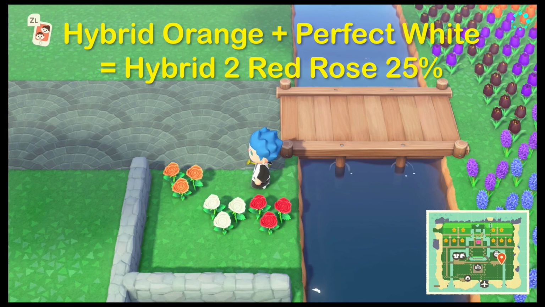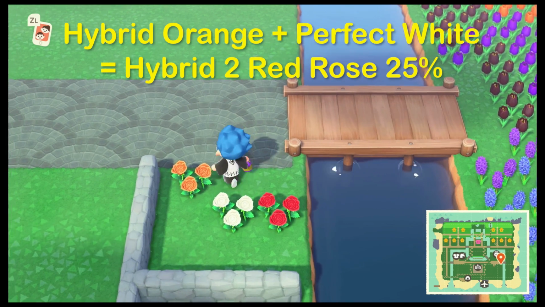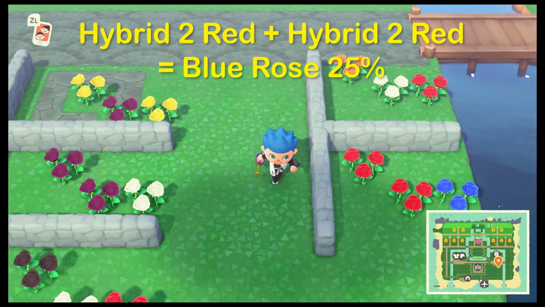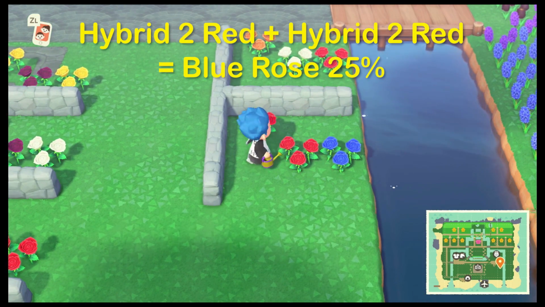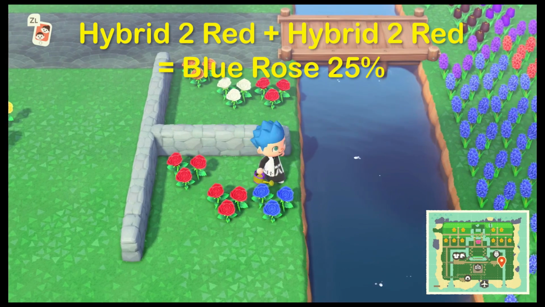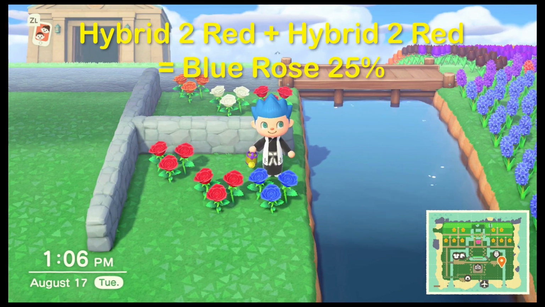Now this can occur, what was it? I can't remember what the spawn chance on this is. I think it's 1 in 4. So it's getting close, guys. Once you breed the 2 red roses together, the hybrid 2 red roses, you can get the fabled blue rose here. And then everybody wins.